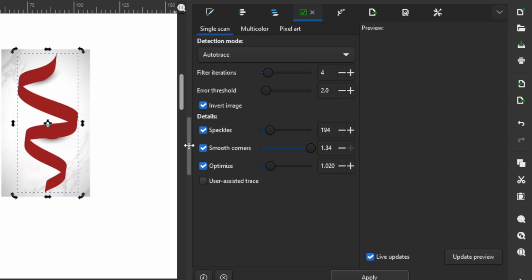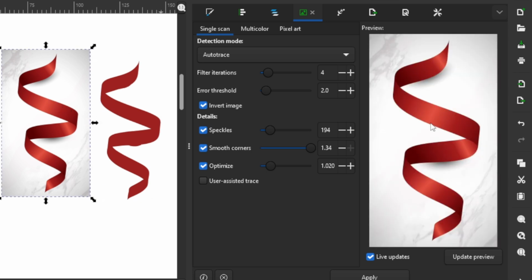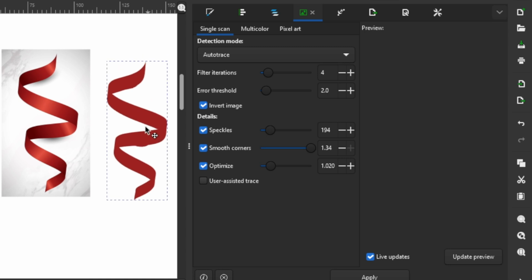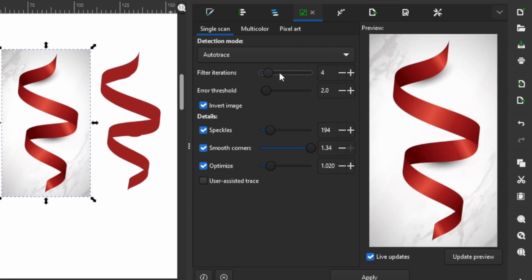Okay, we have applied the changes. You can see it just copied the color. Actually, there is nothing much, but it was looking better in the preview. Okay, let me update the preview. Wow, looking at the preview, it looks exactly like the image we got, but this is after applying the changes. This is what we got entirely. So let's just continue. We can adjust the iteration. I don't know why the update here is not giving us exactly what we get, but let's just go on.